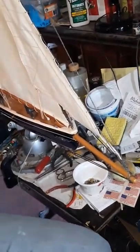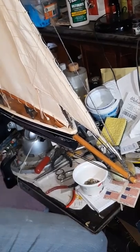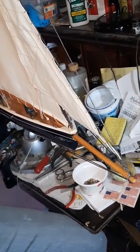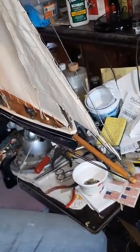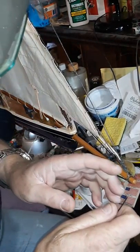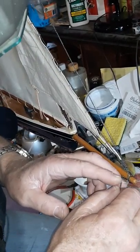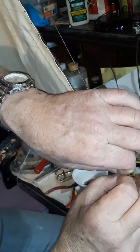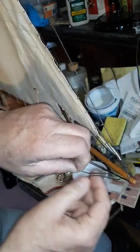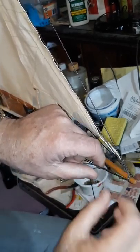Okay, whisker stay. I've made a little eye up around the mast collar here. Got squished a little, but that still goes up through there. I'm gonna lead that up through there like that. Bring it back along there like that. I roll it together a little bit.